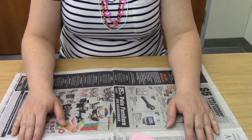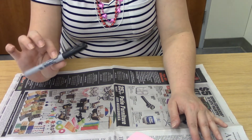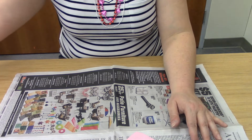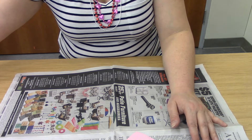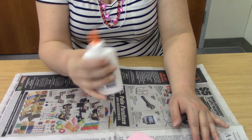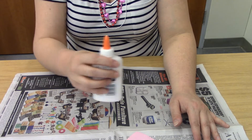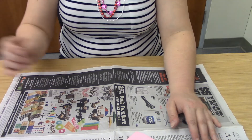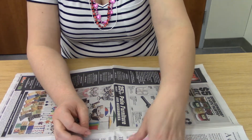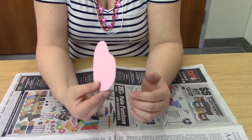Alright guys, now that you have all of your materials, you are also going to need a Sharpie — something to write with, and I recommend a marker. You're also going to need some glue; I recommend liquid glue for what we're working with today. And if you have a bag, you're going to have hearts that have some lattice or open spaces on the surface.